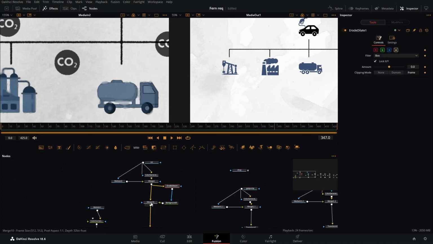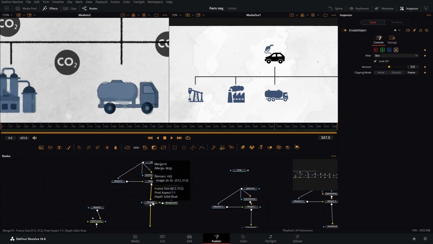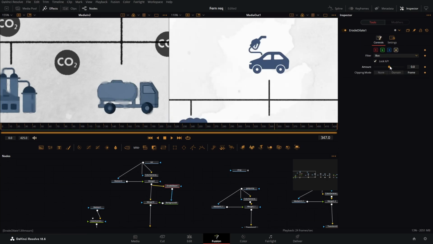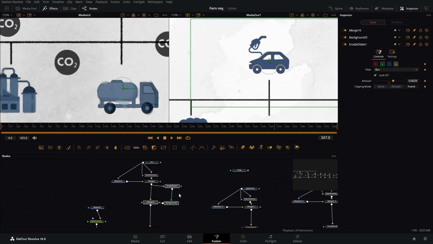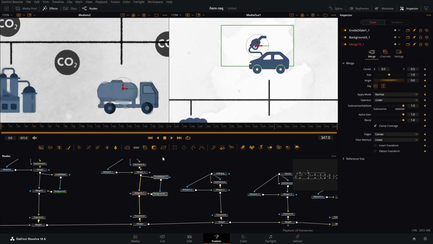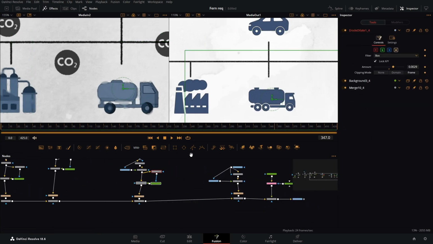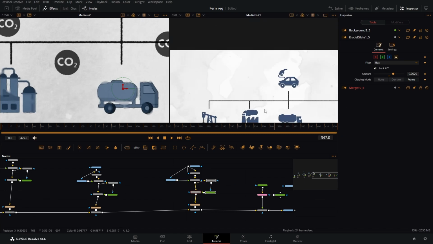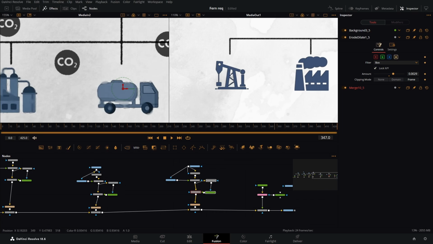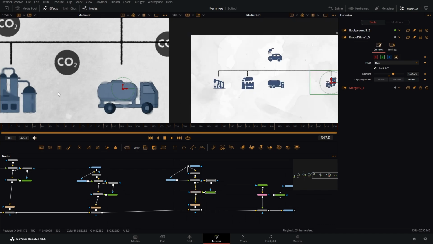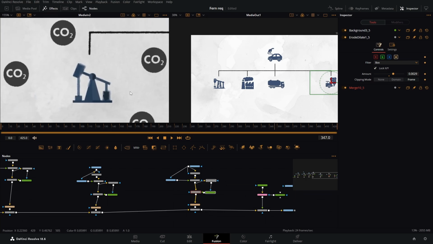Okay, now we have something like this, but we just want it to be behind the car, not on it. So let's go to the merge and go to our arrow dilate and just increase the amount a bit. So as you can see now, everything has that bit of an outline. Okay, I'm just gonna copy this over all the other icons. So now that everything is connected, you can see that everything has a bit of an outline behind it, which looks great.